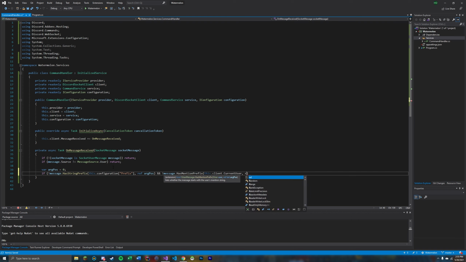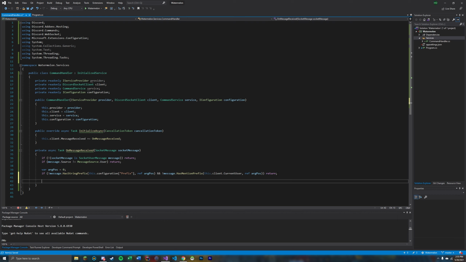And again, we refer to the argPos, so the first part of the message. As you've seen, we again used the very opposite. We're not checking, does this message have a prefix, but does it not have a mention prefix? And does it not start with a string prefix? And if those two are not the case, then we just say return.